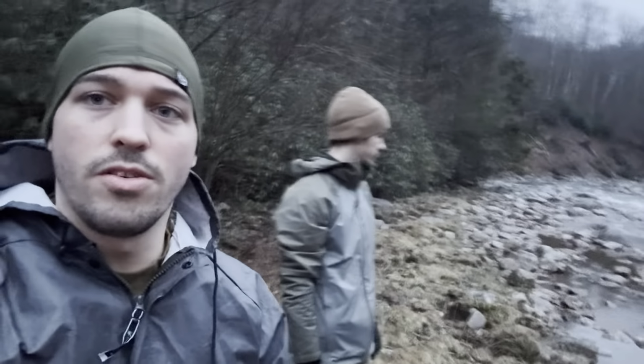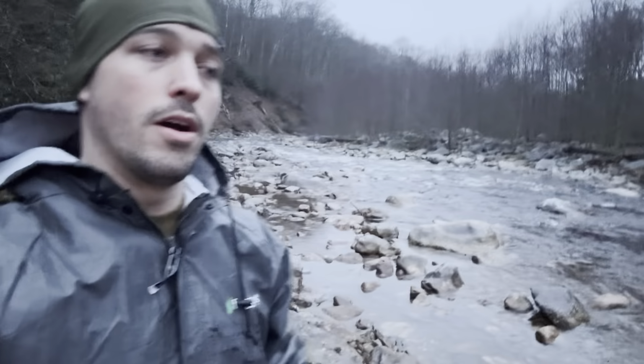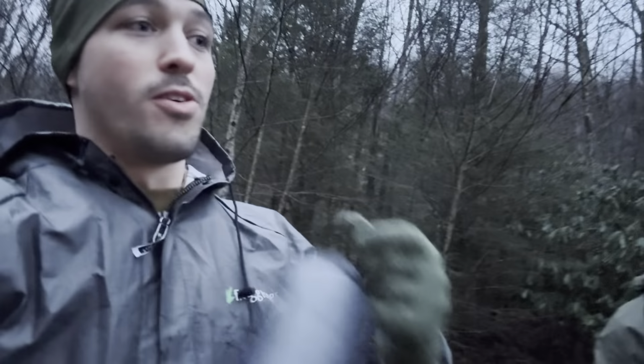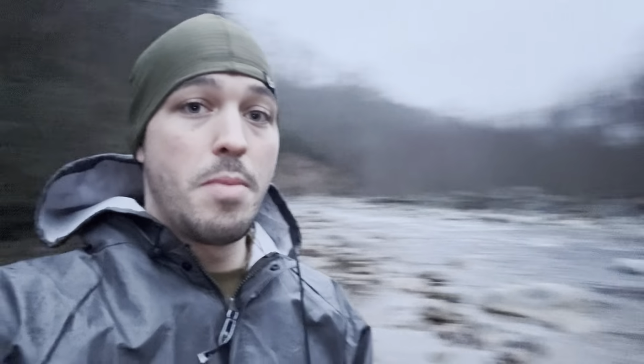All right, so we're down here on the bank of the river. We're about to fill up our Nalgenes for the last time. We actually have a good-sized fire going right through the trees. You can see it starting to come up through. So we have a nice fire going, filling up our water, going to boil up the water. And then we're just going to eat two main meals, because then we have oatmeal and granola for breakfast. I might even eat my granola tonight and just eat oatmeal in the morning, but we're just going to calorie up because we have less than 2 miles tomorrow to move, and we'll be back to the car.